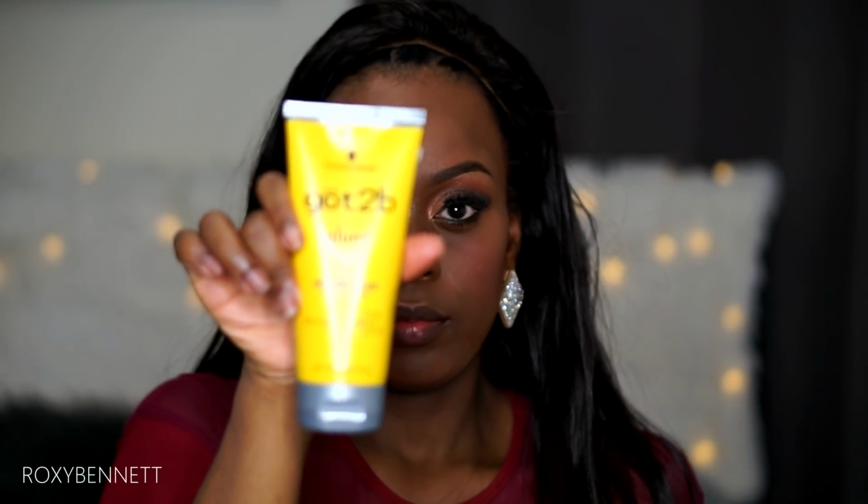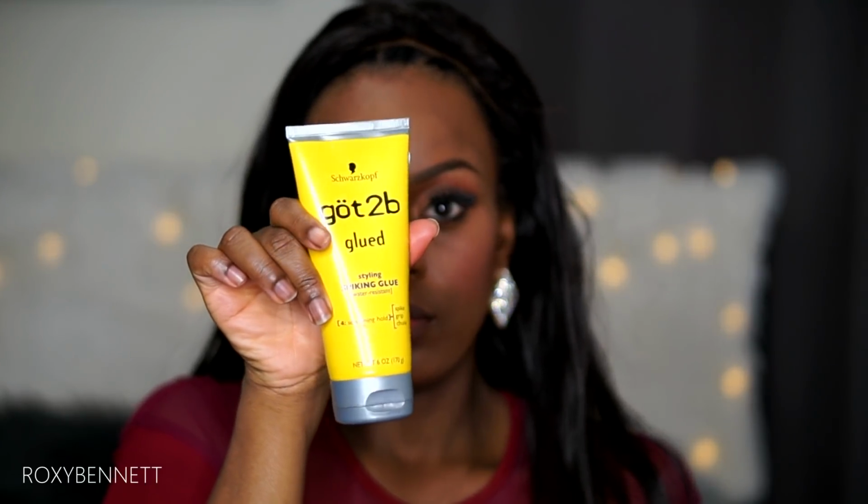I look crazy. Okay, so here's the Got2b. Everyone knows this bad boy. I'm going to use it to just line the perimeter of my hair.